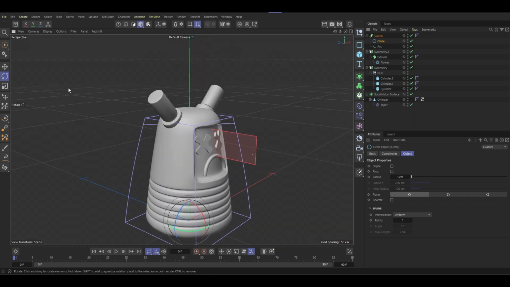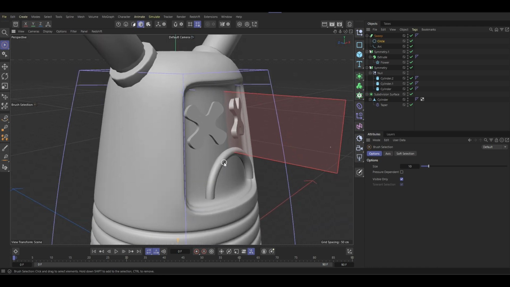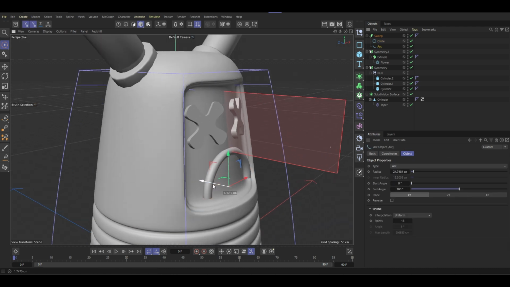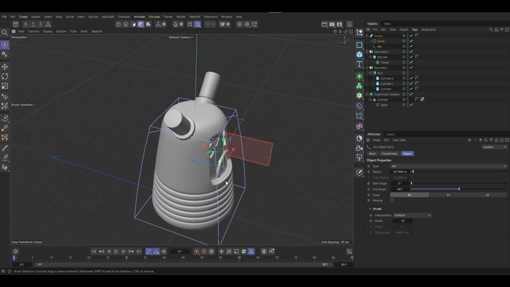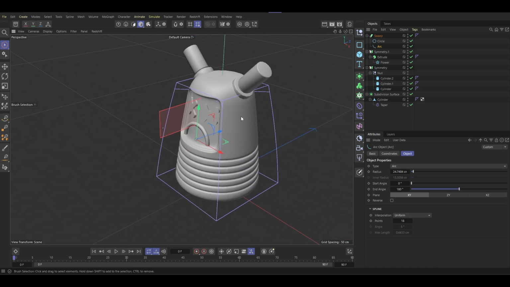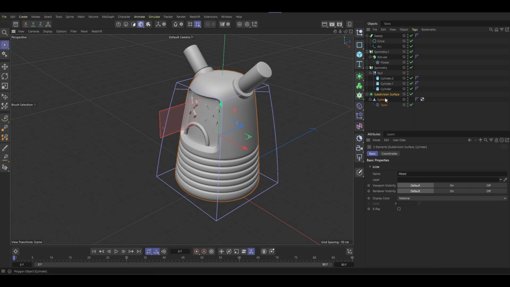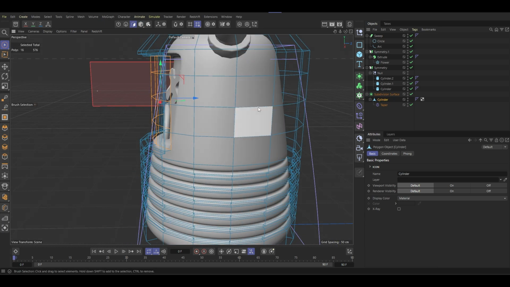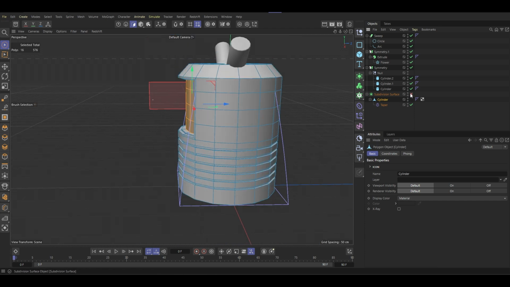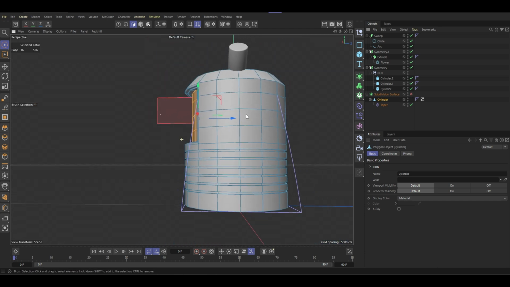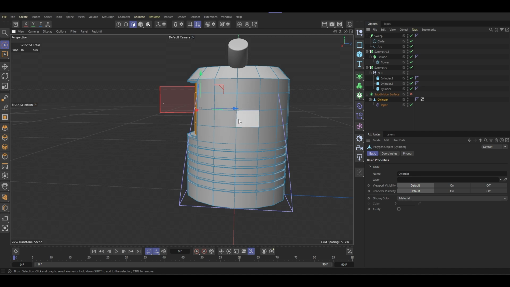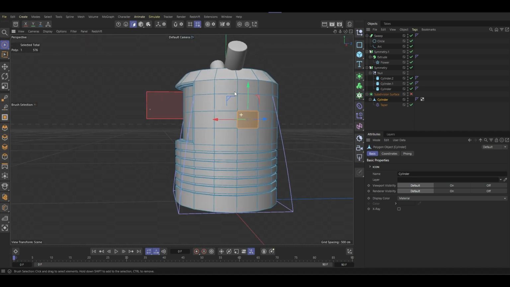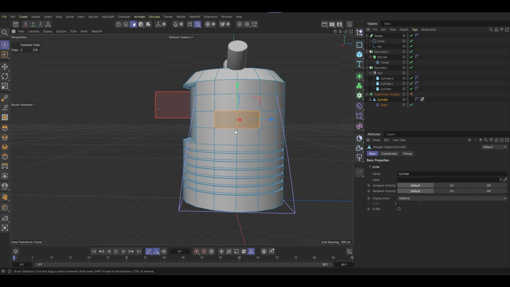So we have something like that, and this is pretty much it for the modeling part. Oh, we can also add some arms on him. So go here. What you can do is to take, I'm just going to get rid of my, we can just select this one, and this one.